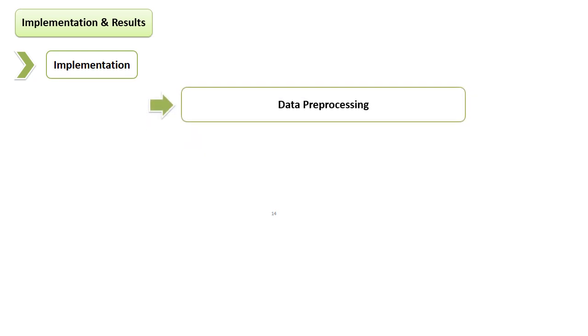Now, let's discover the main steps of the implementation. As a first step, we have data pre-processing. The images were resized to a standardized dimension and converted into NumPy arrays. We have data splitting. The dataset was split into training and testing sets using the train_test_split function from scikit-learn. This ensured that the model's performance could be evaluated on unseen data.